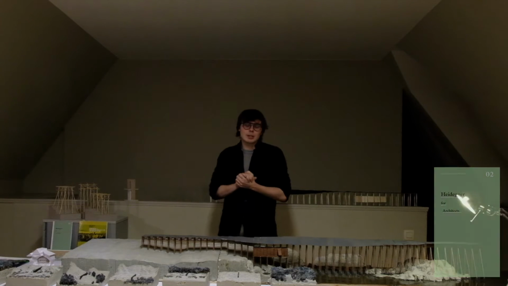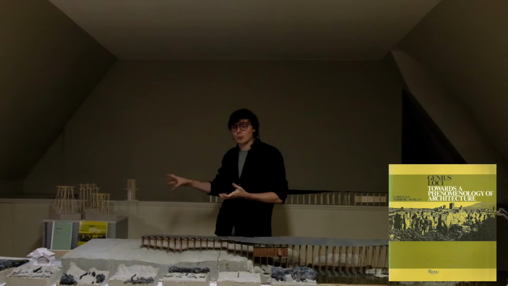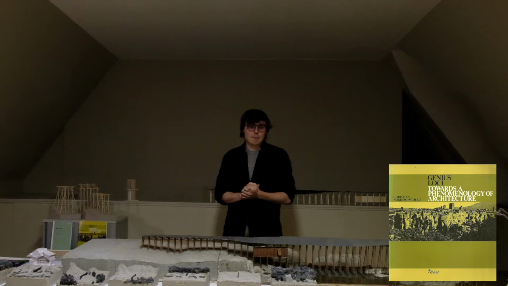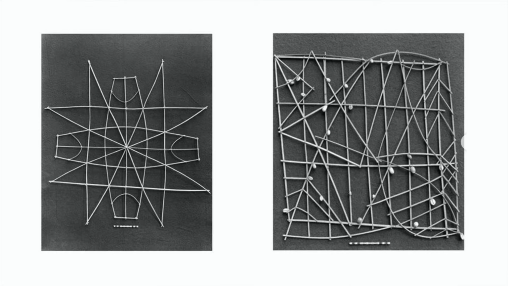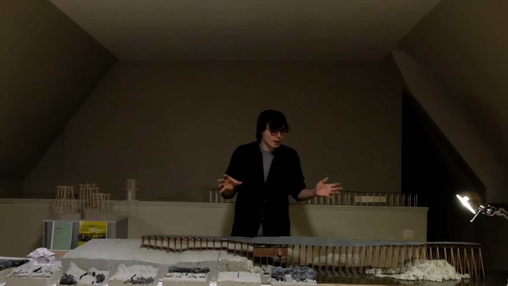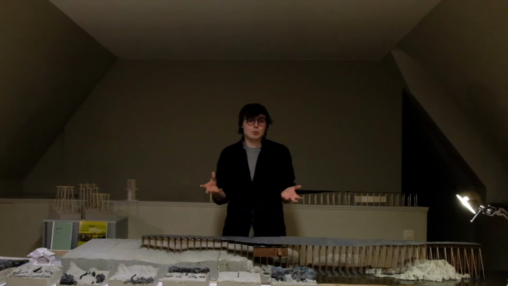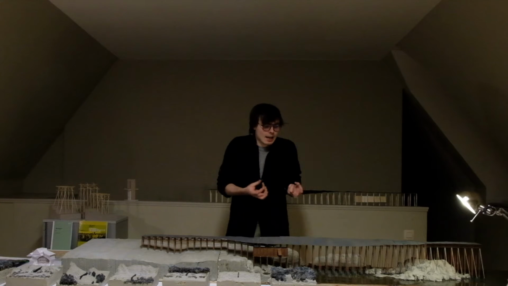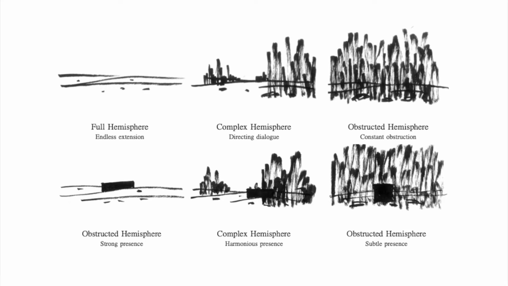Another book that was also really important in my research was Norbert's Genius Loci. Things like Imago Mundi, understanding the place and how you interact with the place were really interesting things to read about and to discover. My design therefore wanted to make a structure that experiences this place. It needs to gather and it needs to unify the place that it is built in.